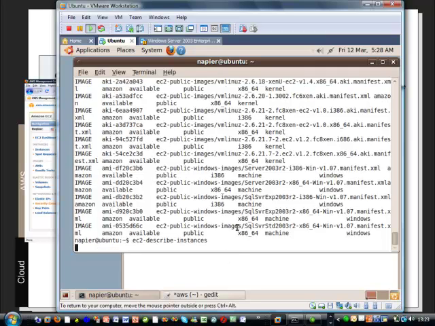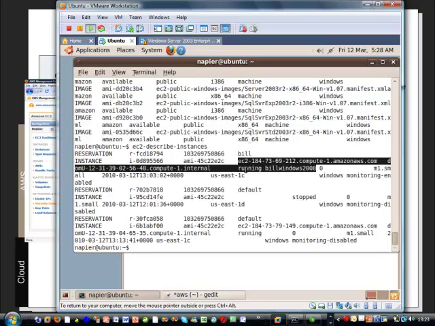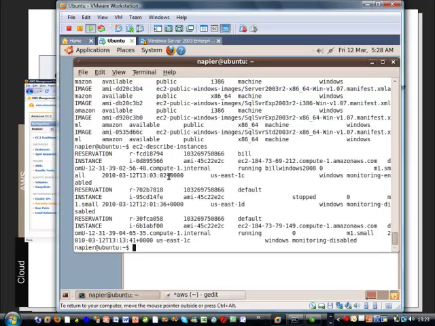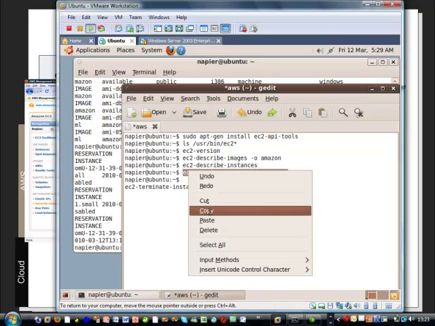And this should relate back to what we've seen in the web browser. Okay, so there are the images, and we can see this was the one that we were running earlier on that we contacted, and we can see that it is running where other ones are actually stopped. Okay, so let's have a look to see if we can create our own new instance.